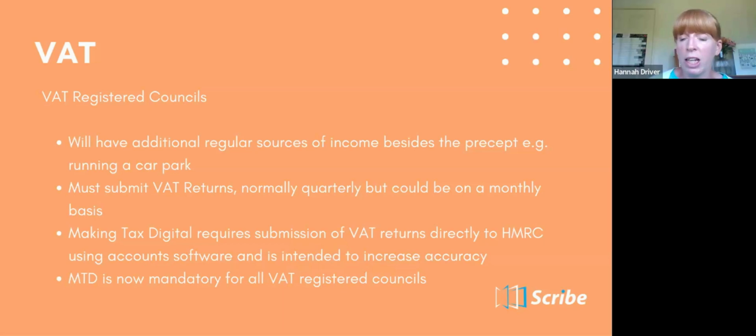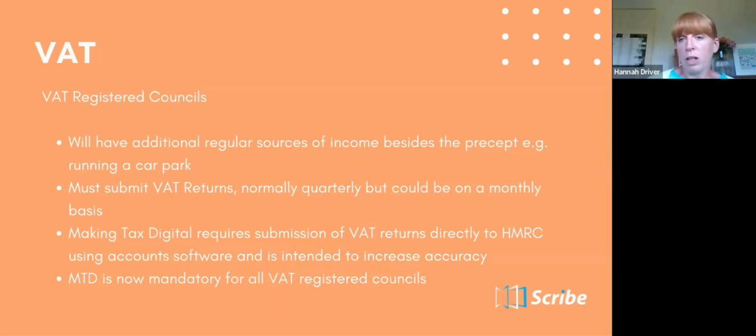When it came initially, it was optional for councils, now mandatory. So you would need that software to collate that information to submit those VAT returns to HMRC. So do be mindful of that if you're in a scenario where you think VAT registration might be necessary, that you are going to need some software to allow you to do that.